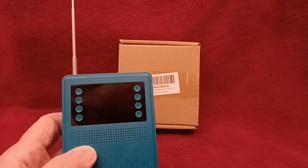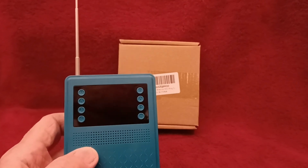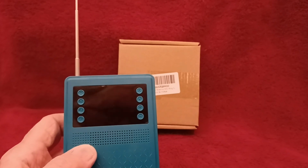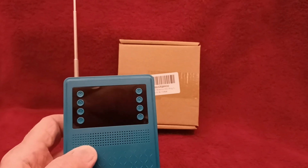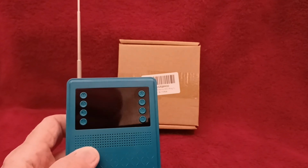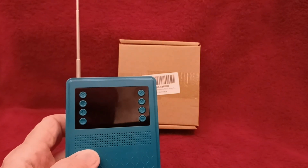And sure enough, we had some bad weather, and sure enough, it started beeping, and it was flashing CH7, meaning channel 7. So I went to the NOAA band, and that you can listen to the NOAA broadcast, and I tuned to channel 7, and sure enough, there was a weather alert being broadcast. So that works.